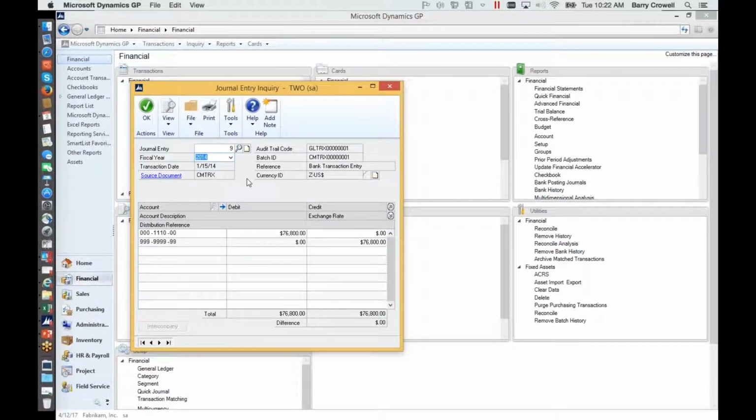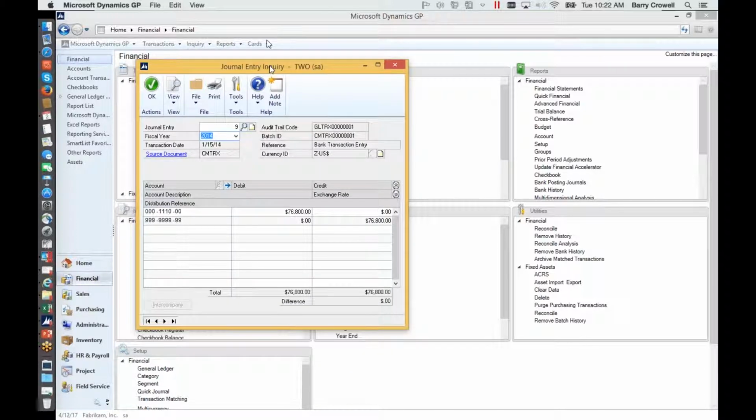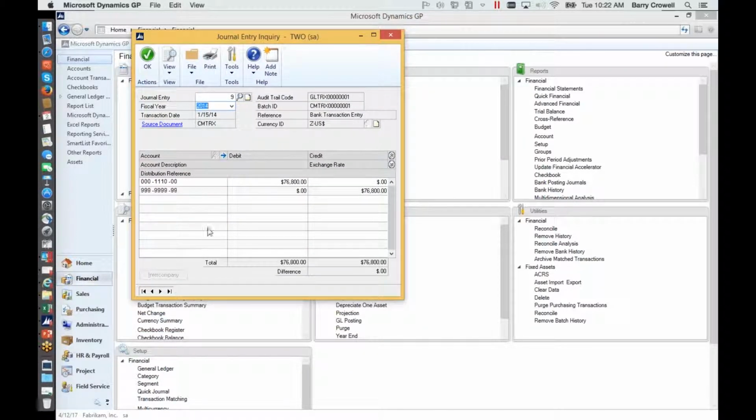So what I would do, and it's used basically in this format, is the description, the account number, debit, and then the credit. I would have those entries here.